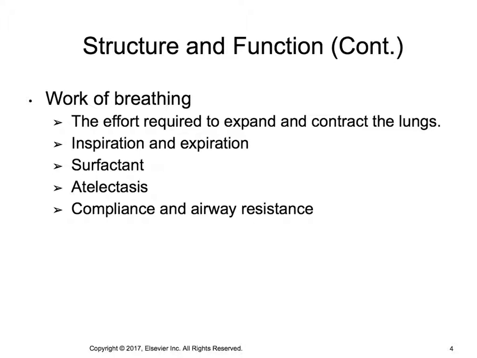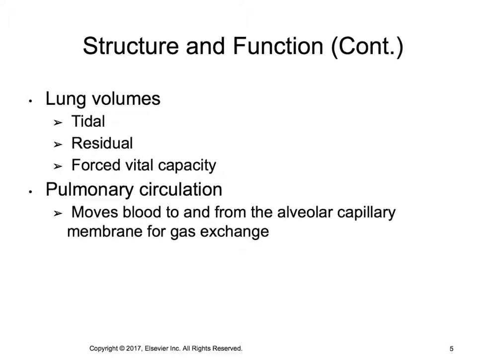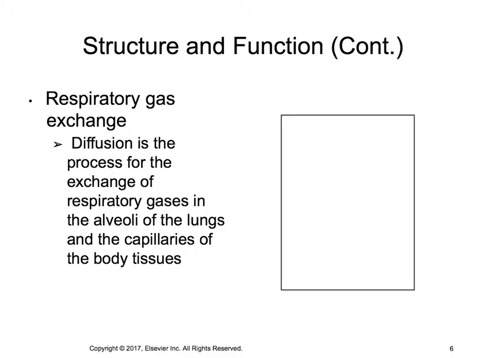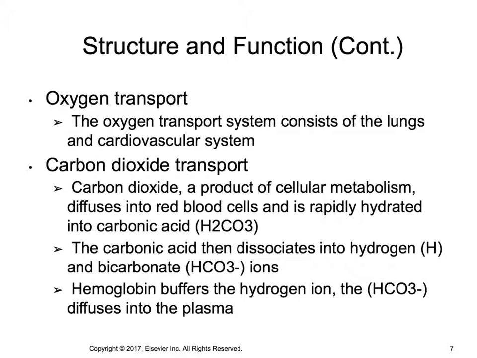So how do we work at breathing? Compliance and airway resistance. Make sure to review about lung volumes and our pulmonary circulation. Here's your gas exchange. Think about some of the chronic diseases that can alter the amount of alveolar surface area. Here's a review here also about your oxygen transport and carbon dioxide transport.